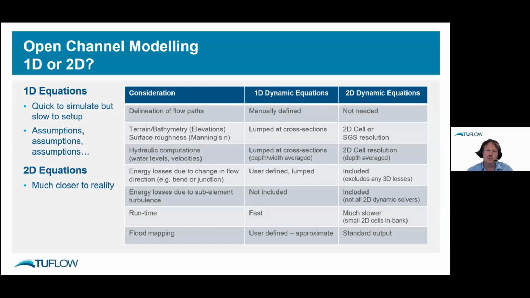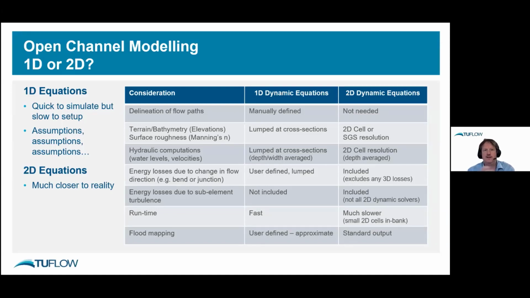Particularly when it comes to the open channel modelling, the 1D is often harder to set up. There's more work in setting up 1D cross sections, and particularly if you're linking that to a 2D model, in setting that 1D-2D linking up. The benefit of the 1D in particular is really in terms of speed, the ability to simulate that faster. That does come at a price though.